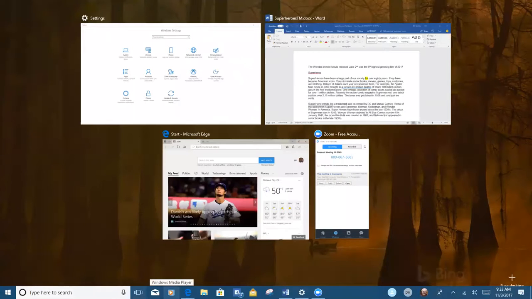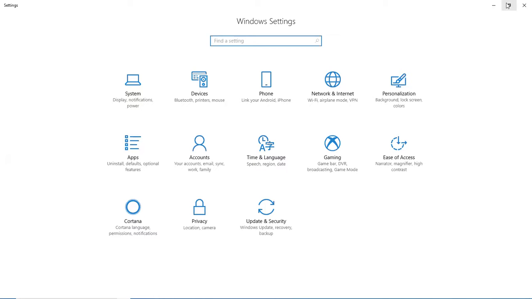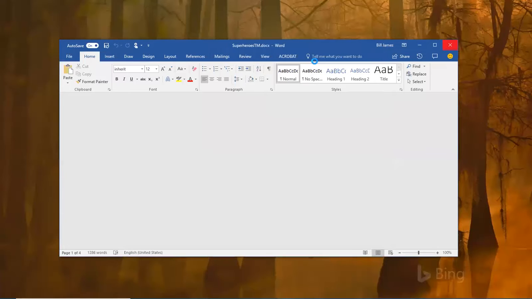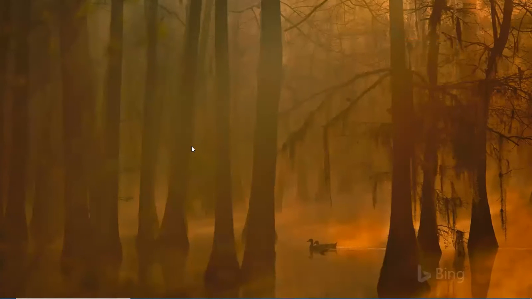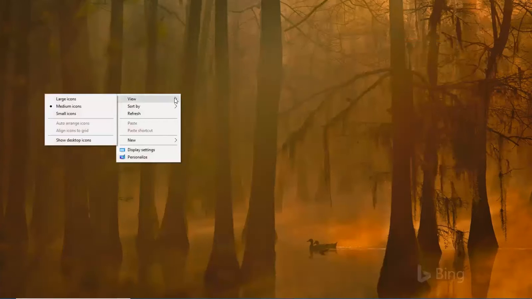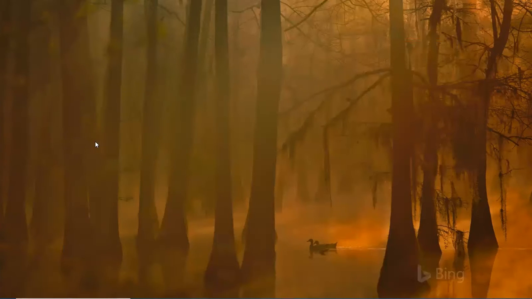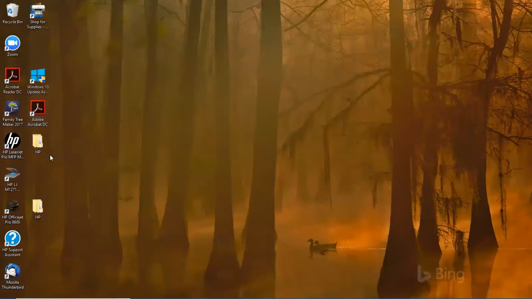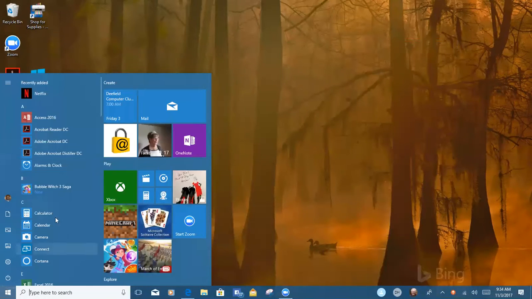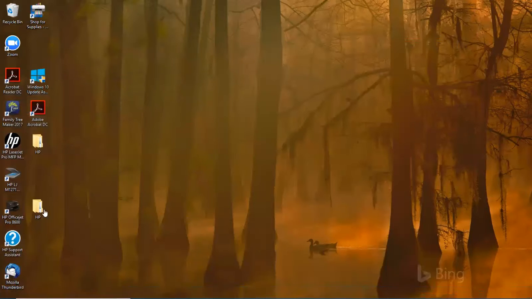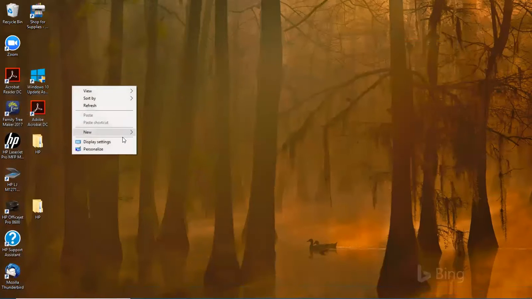Of course, the other things are just your regular icons that you can pin to your taskbar. Now you notice I'm quite a believer in having a clean desktop, because I like to be able to enjoy the background scenery. So I have taken to completely hiding my desktop icons. Because in my opinion, to have the desktop icons here can be redundant. A lot of these things I can access here on my start menu or my taskbar. So I see no purpose in having these icons here on my desktop. So I have chosen to go in and not display those.